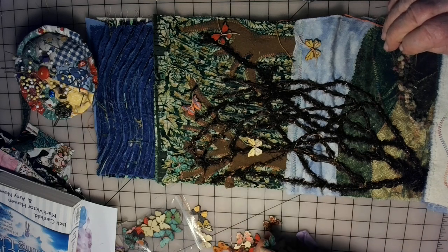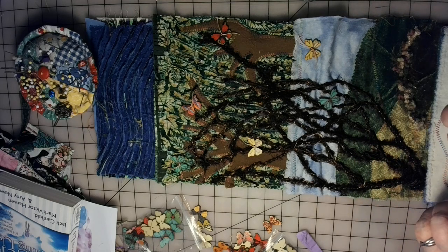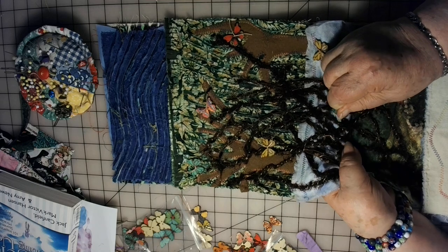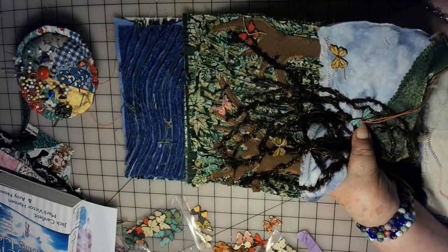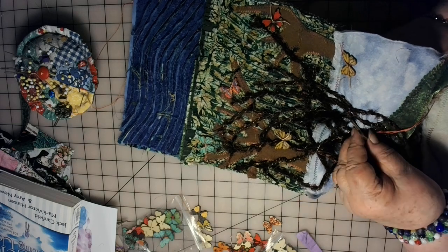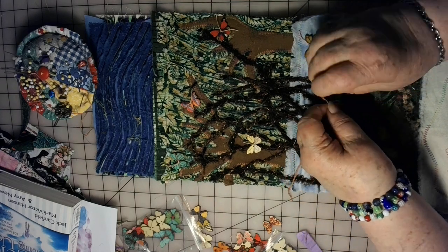On my last order with Teemu, I think I ordered some buttons that are birds. But I don't know if I'll put the birds on this — maybe, because if the birds are the same size as the butterflies, the birds might look a little odd. Lord knows I don't want anything that looks odd — well, I am the odd duck. But I like the buttons. These are wooden, laser-cut buttons, they're so pretty. I need another order. I gotta quit ordering stuff, but hey, what the heck. Sorry children — there is no inheritance until you have a yard sale.